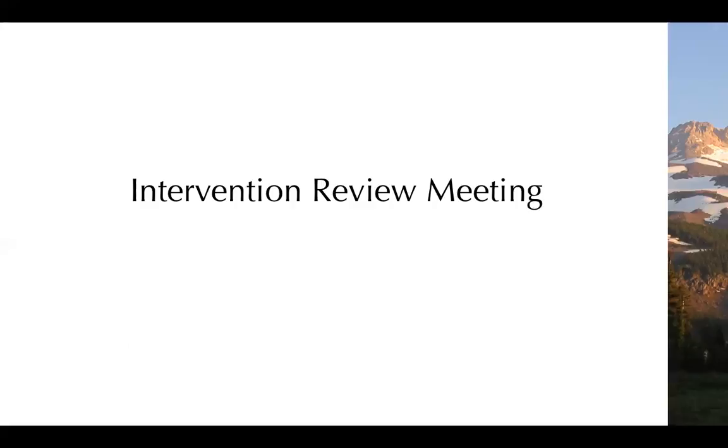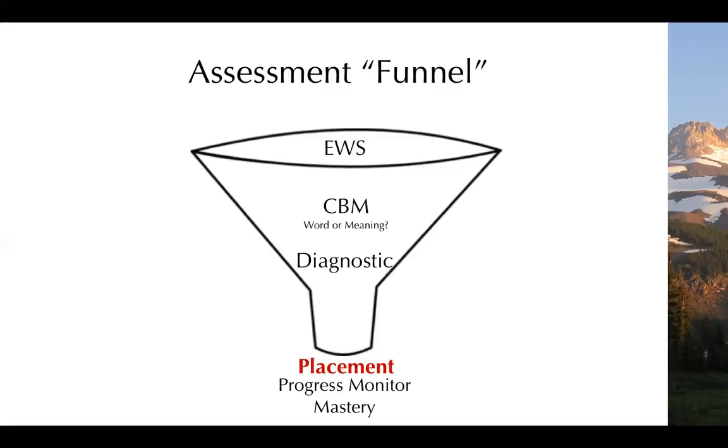But at some point, once during the middle of instruction and once before the end of your grading period, at least twice, you'll want to have people come together to answer this question. Is what we're doing working? Or do we need to continue it? Do we need to exit the student from it? Or do we need to modify as a result of what our data is suggesting? So this comes around where we've used this assessment funnel and we pull those progress monitoring and mastery level assessments.